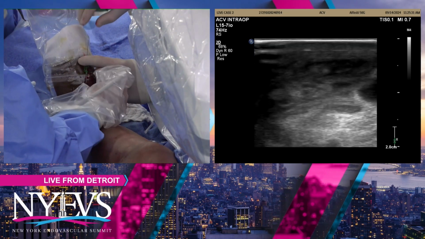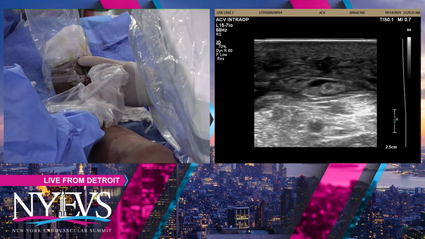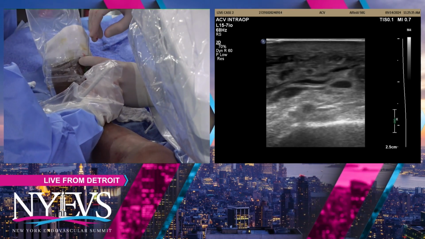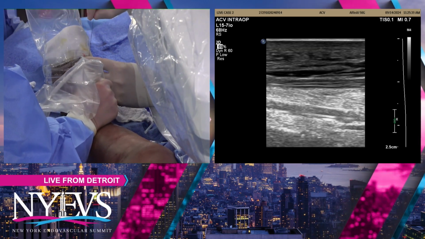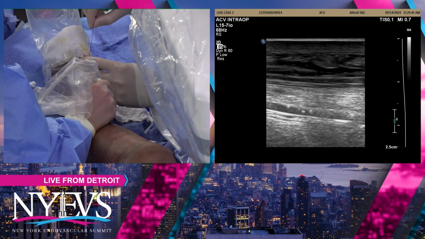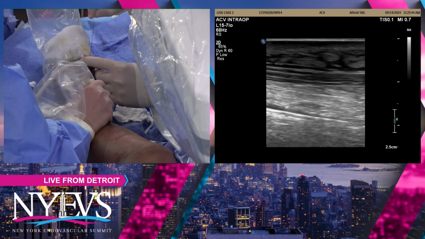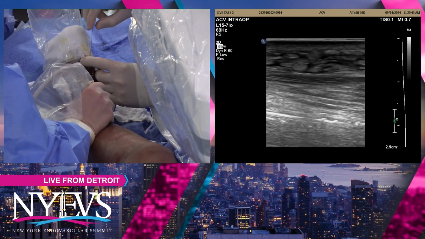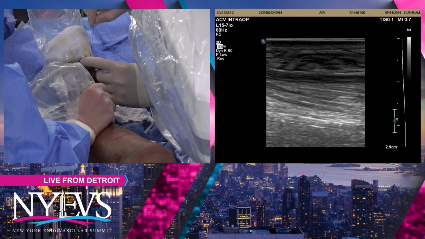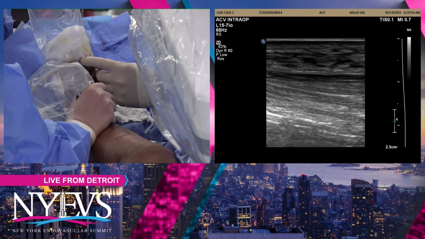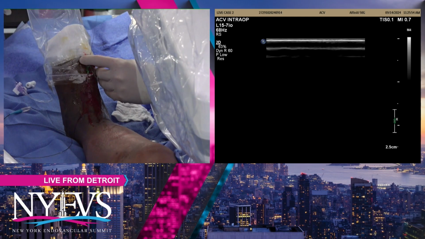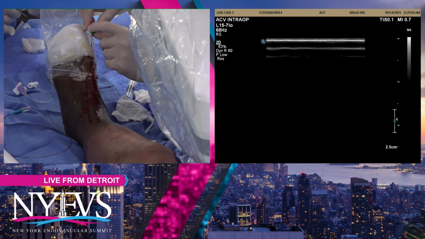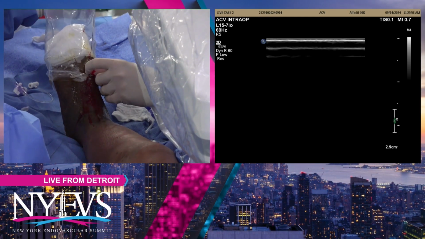So I'm going to advance it, and Caitlin's going to try to follow it under ultrasound guidance. One thing she's checking also is if I'm subintimal, because sometimes you can be subintimal with that wire, and that wire can go smoothly in a retrograde fashion. So she's following it. I'm not looking under fluoro, I'm not looking with contrast. So what we're going to do next is we're going to place our 2.9 French sheath.